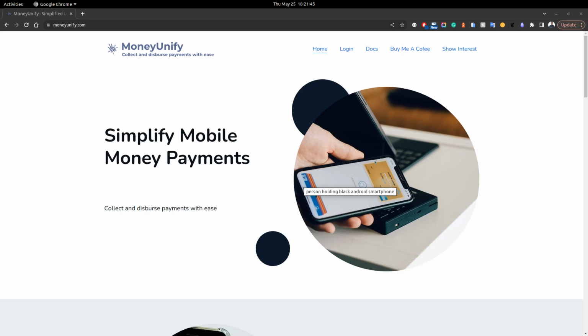During the previous tutorial, we went through how you can quickly set up your account on MoneyUnify, and today specifically we'll be looking at how you can make payments for collections in less than 3 minutes using any programming language online, and how you can accept payments from mobile monies in Africa. Specifically today we'll be looking at Zambia using the Sparco provider as our merchant account.